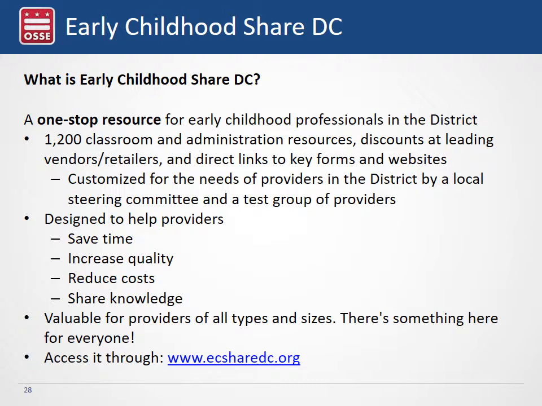Early Childhood Share DC is an online sharing platform for providers. Over 1,000 classroom and administrative resources, plus vendor discounts, are currently available on the site. To access the site, visit ecsharedc.org. Establish a profile, and a team member from EC Share DC will contact you to complete registration. You must have your center or home license on hand to register.